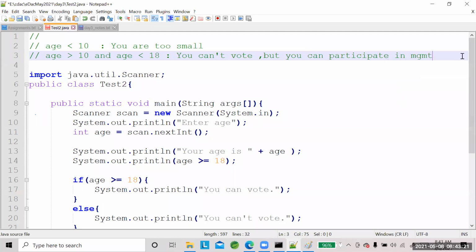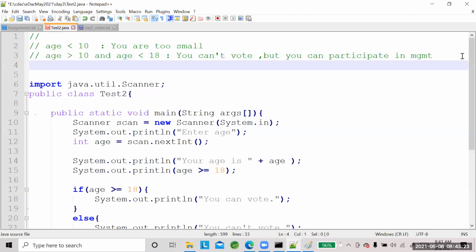I'm just writing dummy values. But if age is greater than 18 and age is less than 50, I'll say you can vote.